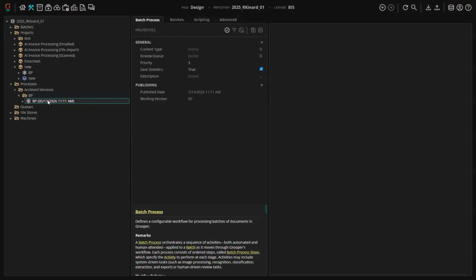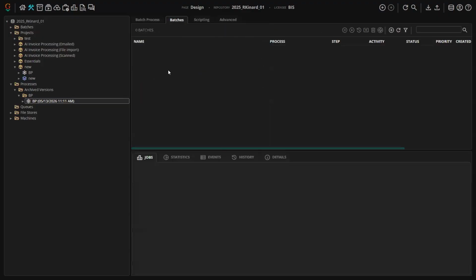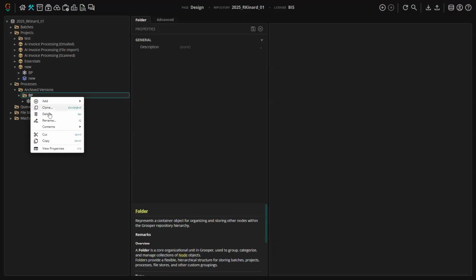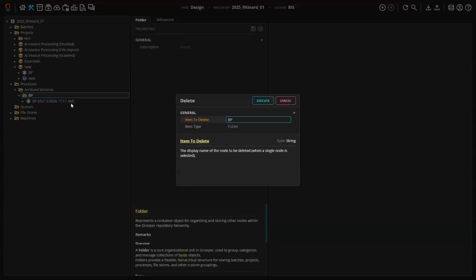But you can see here on the published version, there's this batches folder. And if we go to the batches folder, it's going to display a list of batches that have jobs that are associated with this batch process. Now, currently there aren't any, which is great, which means I could just fully delete this if I wanted to, which I'm going to go ahead and do. I'm just going to delete this whole folder and get rid of it. But just keep that in mind.